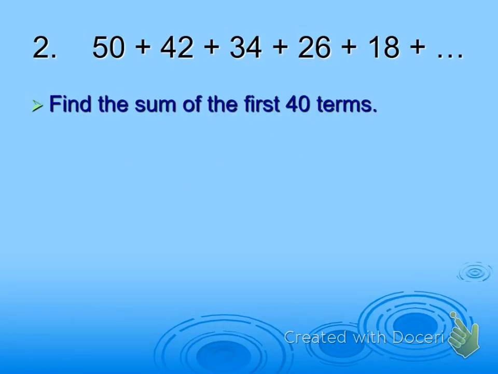All right, let's do another one. So if I say find the sum of the first 40 terms of this arithmetic sequence, I'm asking for the 40th series. I'm going to say the sum of the 40 terms is equivalent to 40 divided by 2, as Gauss taught us. He took the number and divided it by 2, times my first term, which is 50, plus the 40th term. I don't know my 40th term. Let's go off to the side here. Let's find the 40th term by using the first term of 50 plus our common difference of, what was the common difference this time, guys?